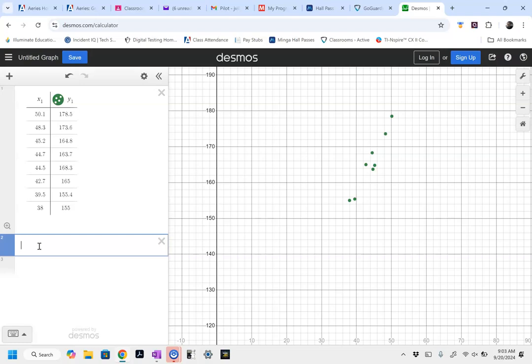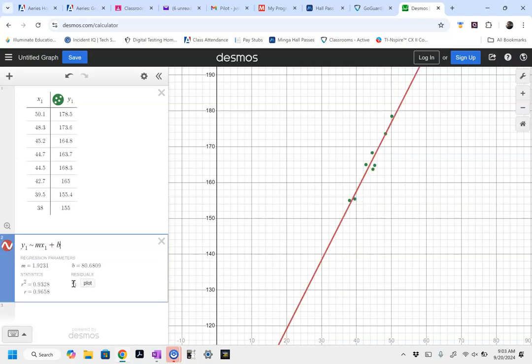So here's how I do it. You see how up there on the table it says x1, y1? Instead of me writing y and m and x plus b, the x and the y have to be ones. They have to be little sub ones. So here's how you do it. You're going to type y1, literally type y1, and it puts that little y sub 1 for you. Then you write in the tilde symbol. Tilde is shift and the key above tab. It's a little squiggly line. Then type in m, x1 plus b. That's all you have to do. Just type it in like that.